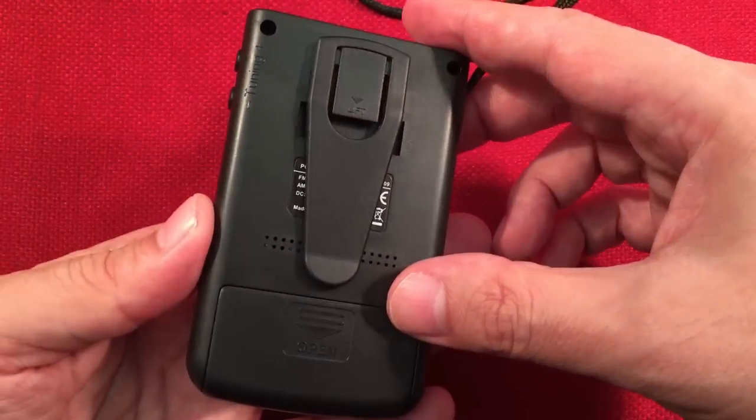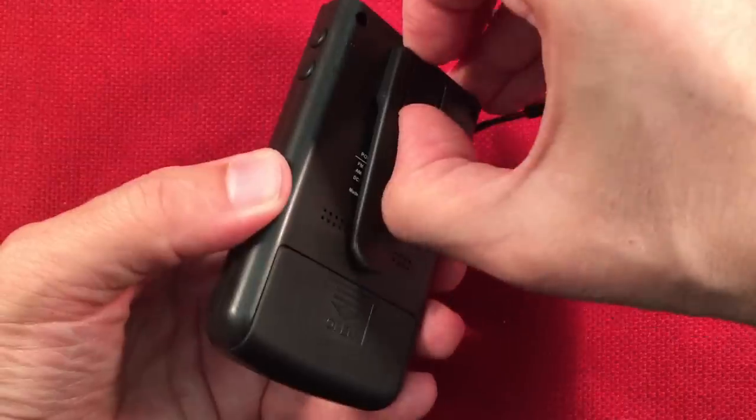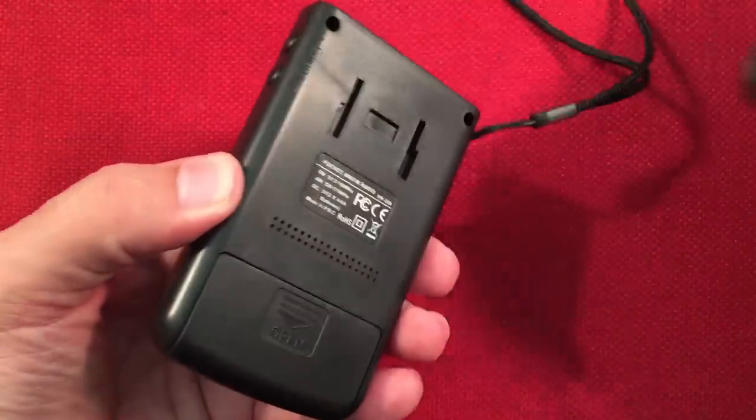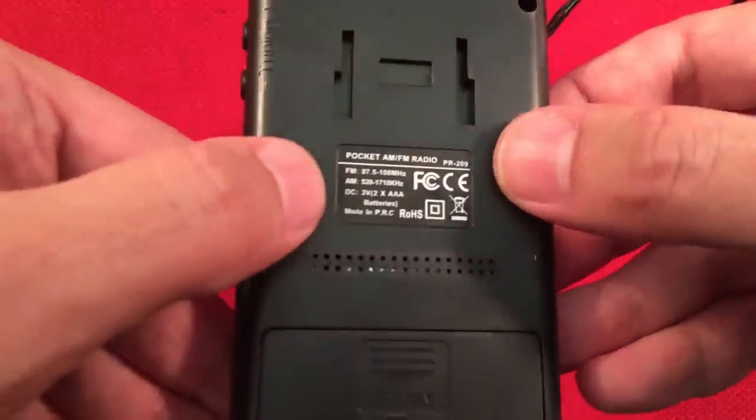On the back, we have a belt clip and it's removable. So we just lift this little thing here, and let's see if I can pop this off. Here we go. We'll leave it off for the remainder of the video. Yeah. I don't like belt clips, to be honest with you.